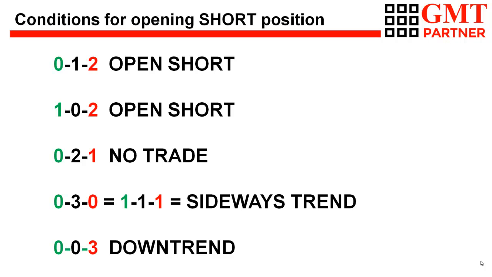When the market develops a correction against a downtrend, the balance of power between market participants may be as follows: 0-1-2, 1-0-2, or 0-2-1. Only situations number 1 and number 2 are appropriate for opening a short position. The balance of power there looks like 0, 1, 2 and 1, 0, 2. That is, those are the situations in which bears have an advantage over other market participants.